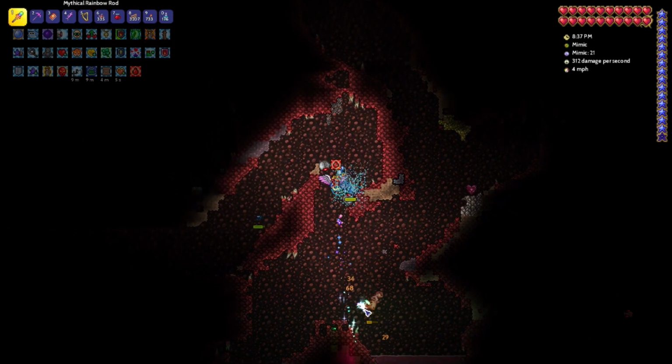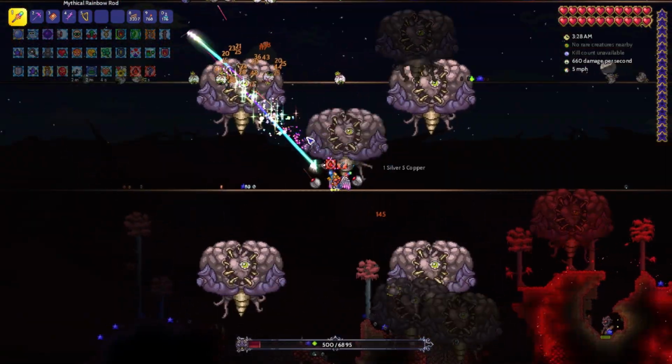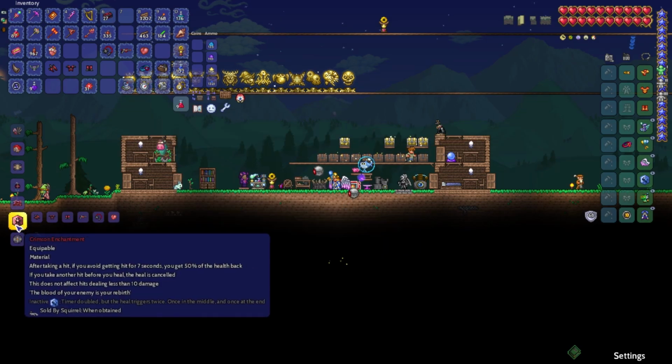then spreading the Crimson in this world since I have to get some key items for enchantments such as the drops from the Crimson Mimic which has weird behavior, then defeating the Brain of Cthulhu which has weird behavior. There we go, it didn't really take ages.